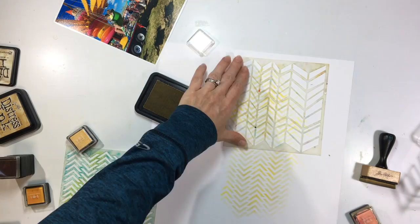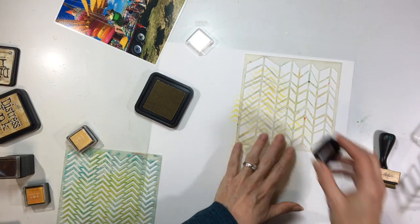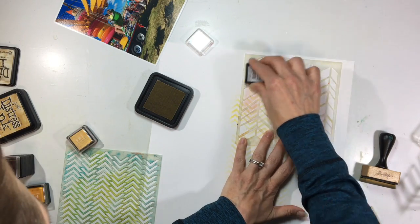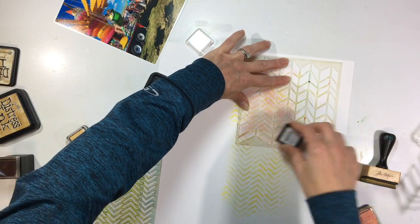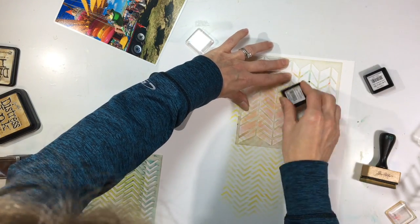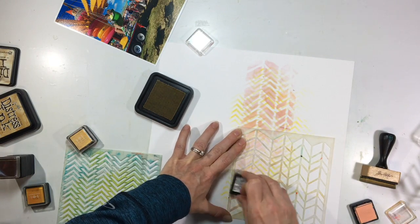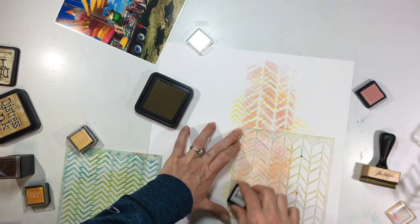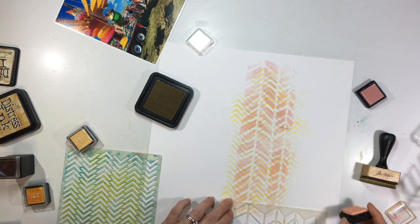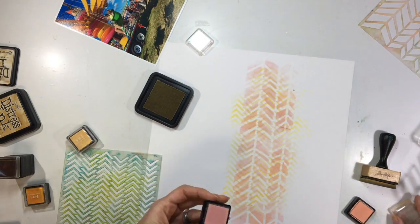So I wanted to portray some movement on my background, and I decided to play around and do something I haven't really done yet in this series, and that is use some inks and a little bit of stamping and some stencils. So I picked out a whole bunch of chevron patterns because I think that they show movement very well, and direction. And I really wanted the color that I put through these stencils to be very controlled.